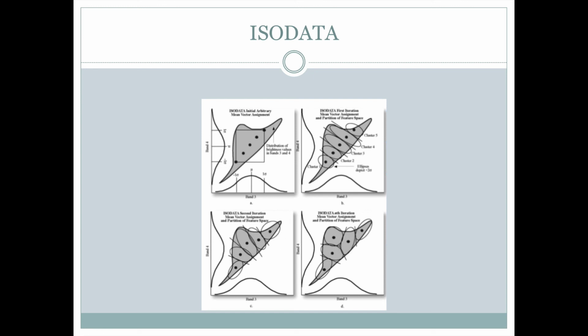When this stays stable, even if we repeat the process, the clusters would not change either at all or just a little bit with multiple iterations. So now we know we have something stable and we have these different clusters defined for band 3 and band 4, and then we can take all the points within this area here and assign them to this class here. So this is especially good if we have a clustered distribution overall. We're able to use this ISODATA technique in an iterative fashion in order to define the different classes or categories for the image classification.